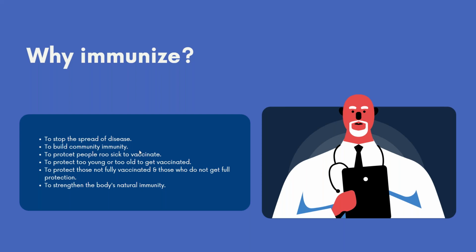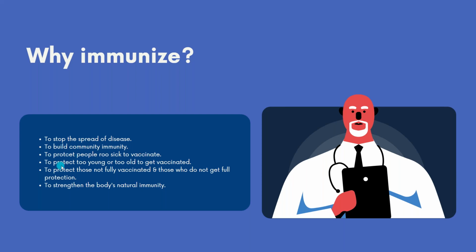Third is to protect people who are too sick to get the vaccine. Some people can never get vaccinated, like children with illnesses such as leukemia or other cancer, heart problems, or even some kids with asthma who are too sick to get some of the vaccines. Some teenagers, adults, and even elderly can also be too sick to get the protections from the vaccines. So by getting the vaccine, we protect them from getting sick.